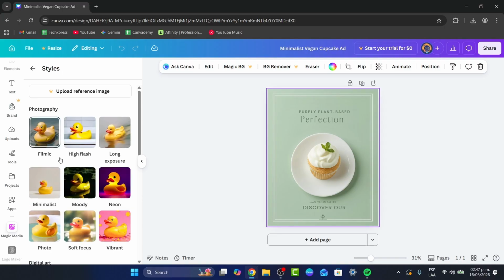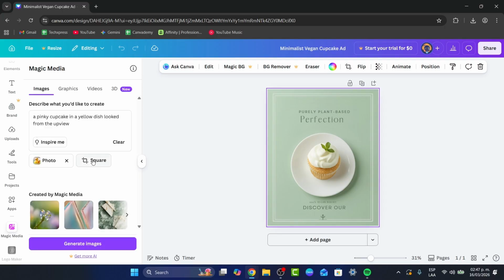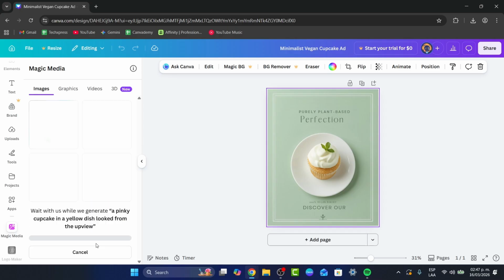And if I hit style, I can go for filmic, minimalistic, and actual photo. In this case, I'm going to go for square size. Let's go for generate. The free version has limited elements, but in this case I'm going to focus only on the free version.